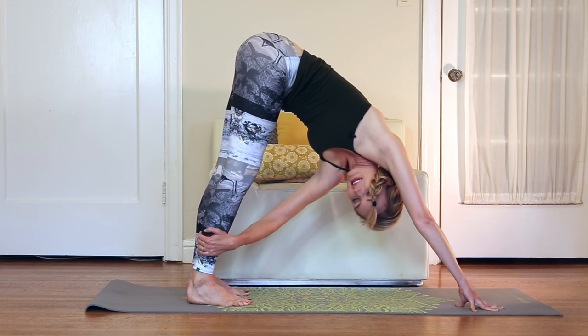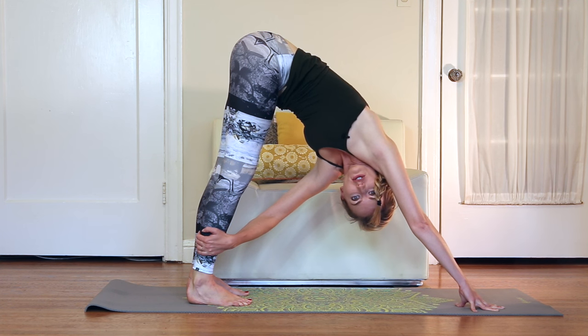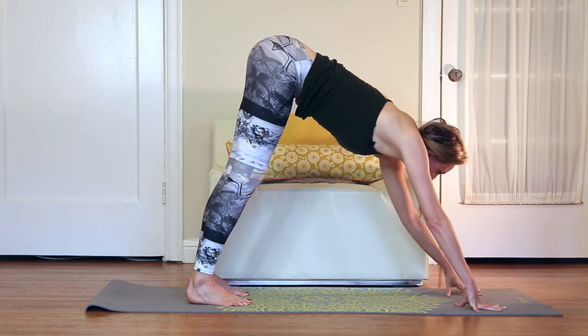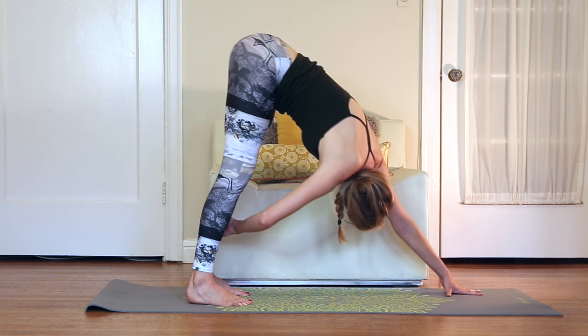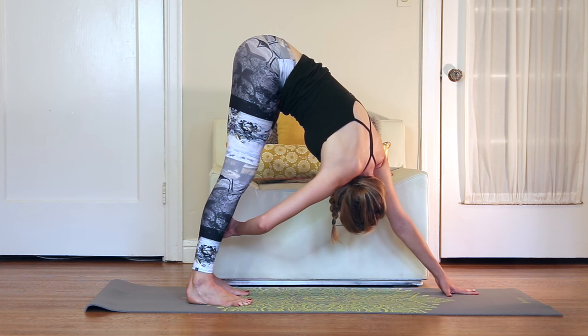So really bend the left elbow a lot. And it's like your head and chest wants to spin under the right armpit, but keep that right shoulder square to the ground. Good, last breath. Take the left hand to the ground, maybe prop up on the fingertips, right hand to the outside of the left shin, and begin bending now the right elbow so you can really find a twist in just the upper body. Lower back is neutral.